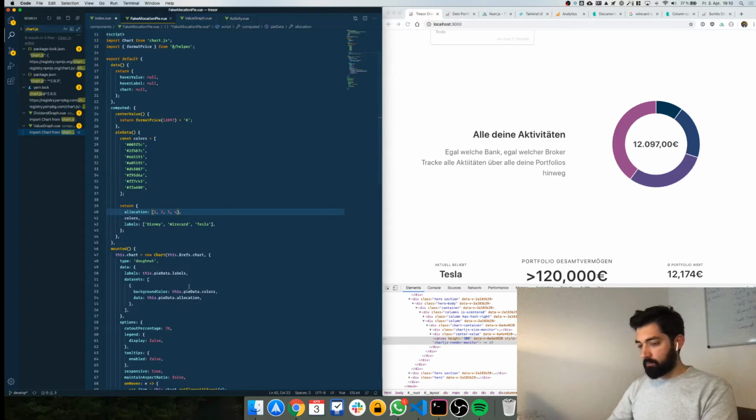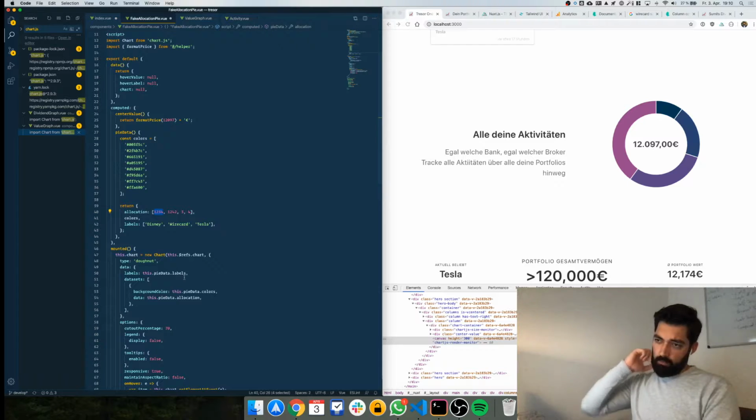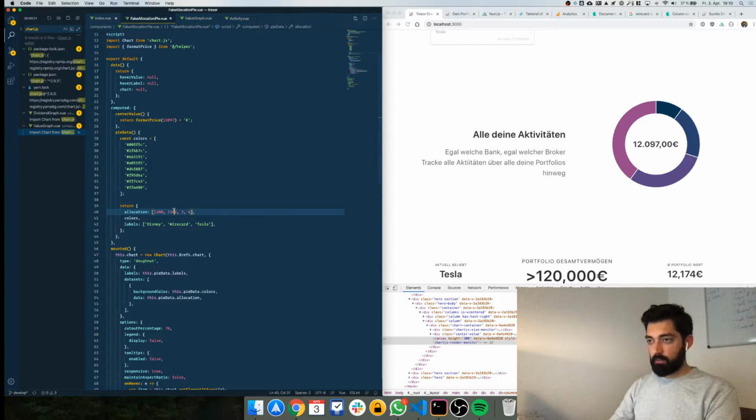Wait a minute, if I do this, let's say I have, whatever, 1,000, the math should check out, right? So let's say I have 1,200 of Disney, I have 4,500 from Wirecard, and 8,000 from Tesla.